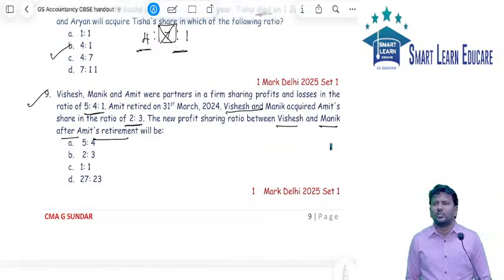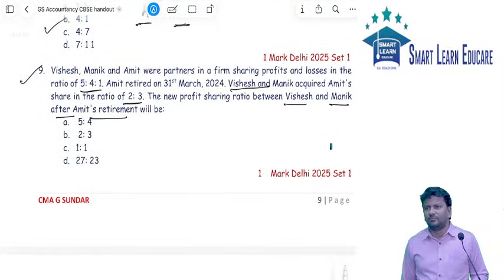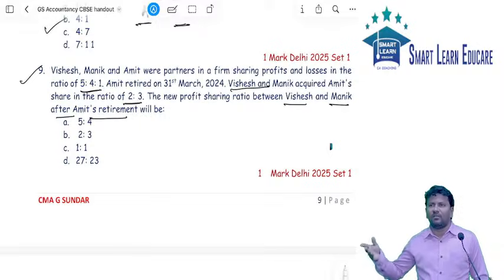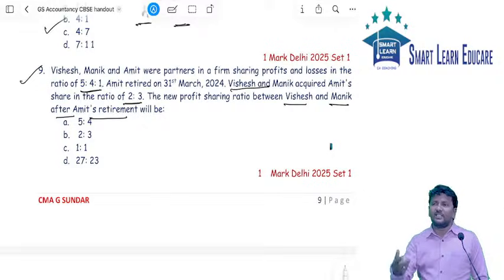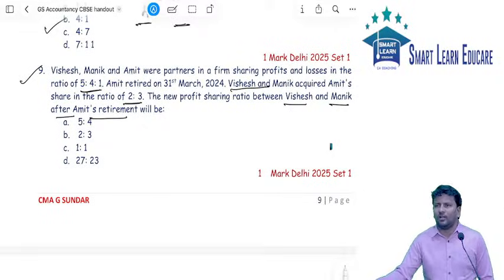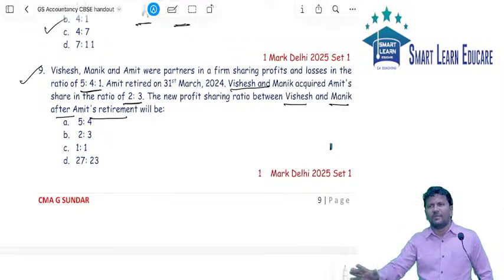For online students, kind request, please do take the printout of this material, then only we can solve more questions. Today we will be seeing only the basics part. So even if you have not taken the printout also, no problem. But in the next class, we will be doing some 4 mark, 6 mark questions. So if you have the printout, you can solve many sums. So please do take the printout. In this one printout itself, I included around all the topics. I have included all the major questions in this.